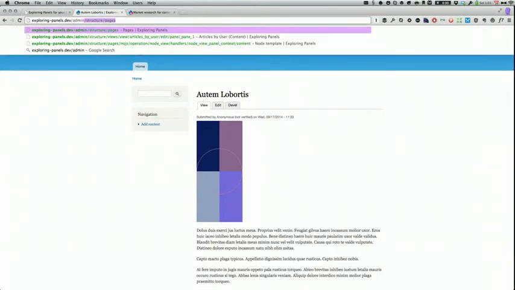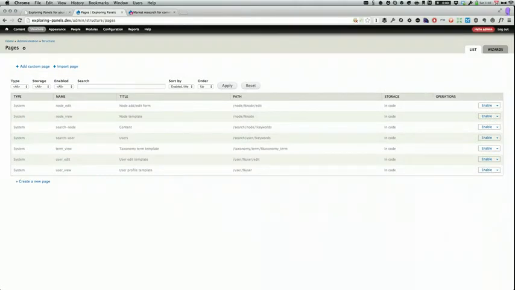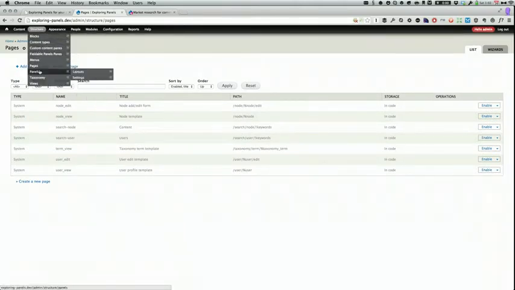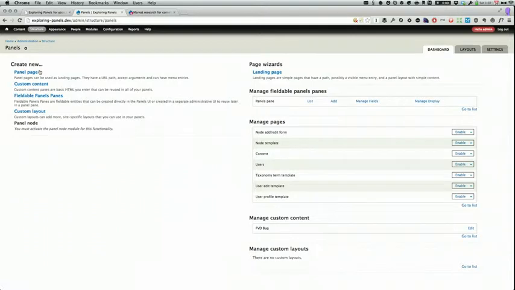So we will go to Page Manager. Oh, and I should have noted, there's an admin path for pages, which is Page Manager. There's also an admin path for panels, which pretty much looks like this and pushes you over to Page Manager to do everything that you want to do. So if you begin to use this, you'll probably start to default to the Page Manager interface.